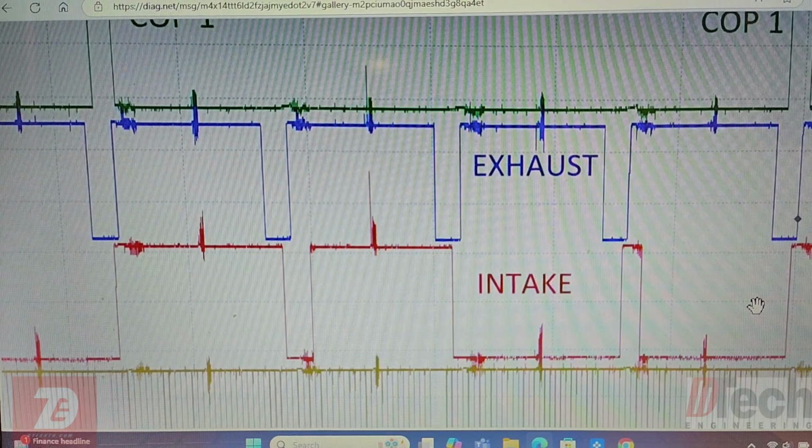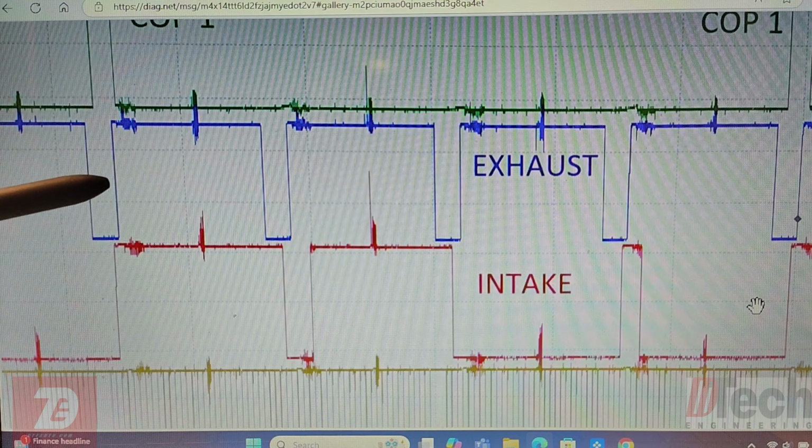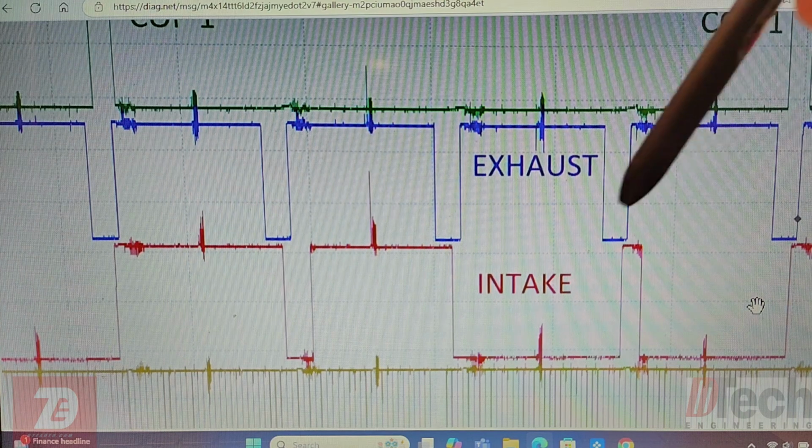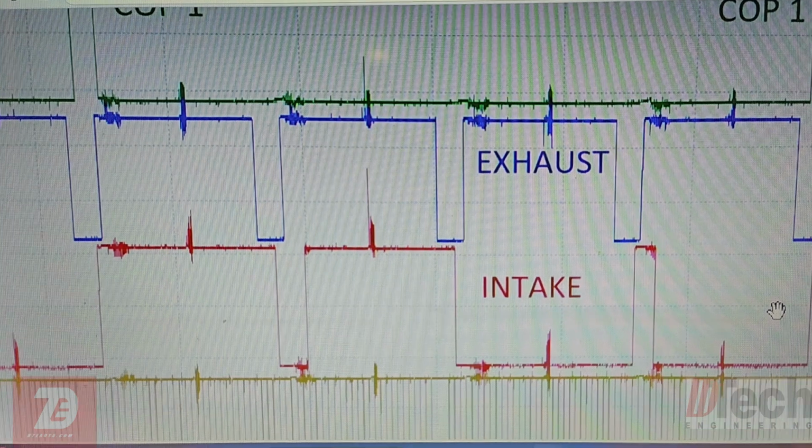Next, naturally, we're going to compare it to somewhere on the intake trace, and let's call the down point of the ignition trace, again not exact, lined up with the uprise of the first big tooth. So somewhere in that region. Another reference point is the sync gap on the crank sensor, and where this falls, just generalizing, let's call it the third tooth over. That's where it falls, and you can see that again: the third tooth, and the ignition close to that uprise.